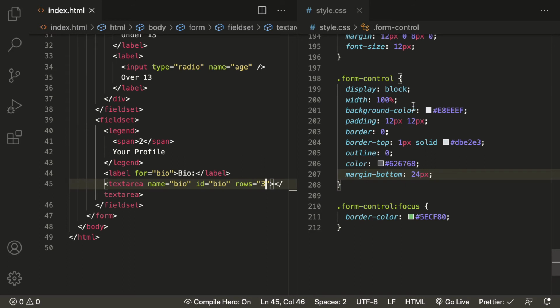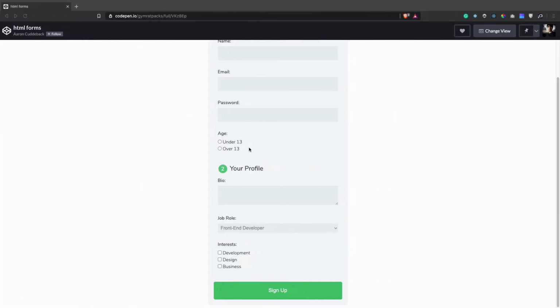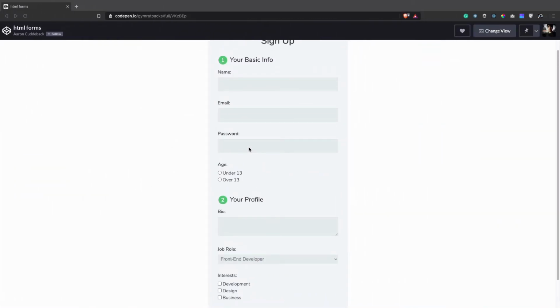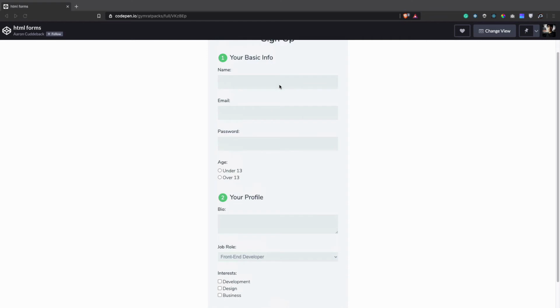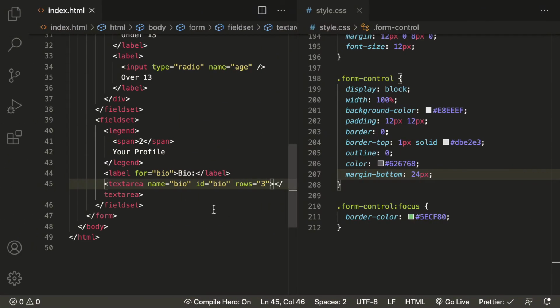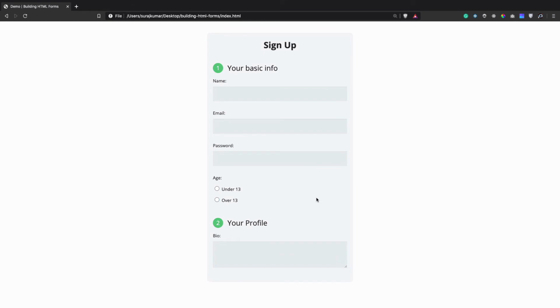So display block with 100% on all of these. And if you look at our layout also, you will find the same style is on the text area also. So let's apply the same class here, say form control. Now let's refresh our page. Perfect, we can find that, see, same style.